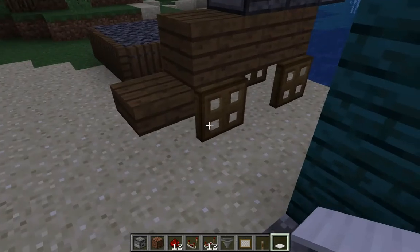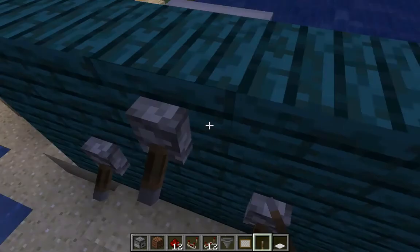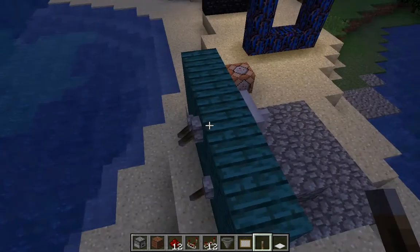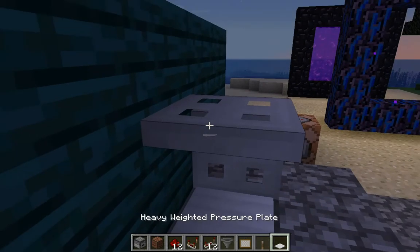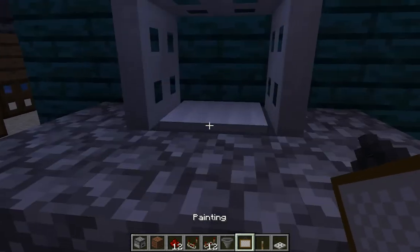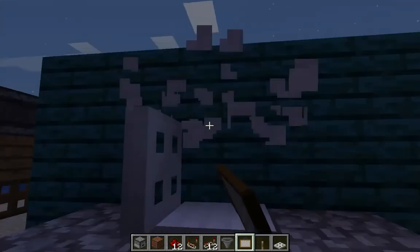Shift that. And then just above here, down. Like that. Oh, just wait.